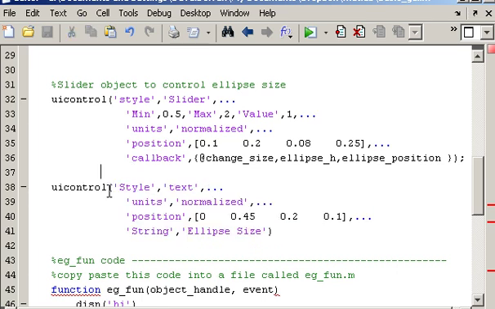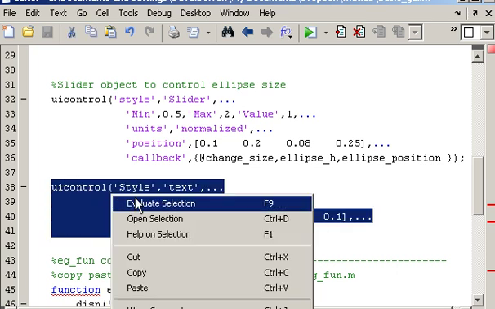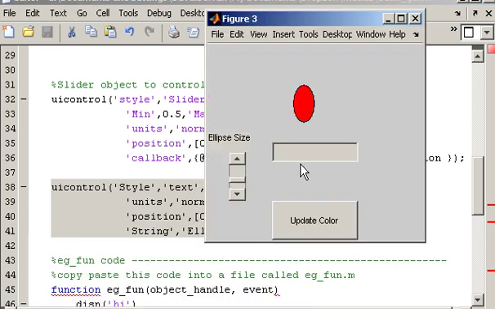which is a UI control. I could have added this text as an annotation. There are some additional features available by making it a UI control, but they're ones that wouldn't be used very frequently. And its position is to the left and about halfway up. So let's just add that in. Okay, so there we go.